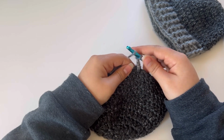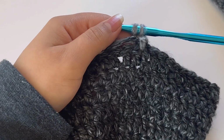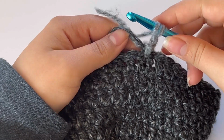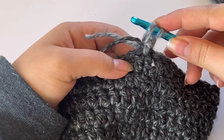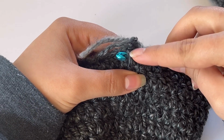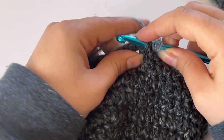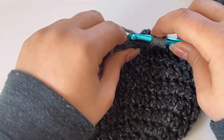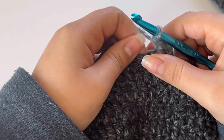And here what we are going to do, we're going to work a front double crochet. Front double crochet, that means we're not gonna go on the top of this, we're gonna go behind it and pull through. So this is front. When you see this, this is front. We're gonna pull through, yarn over, pull through 2, yarn over, pull through 2.